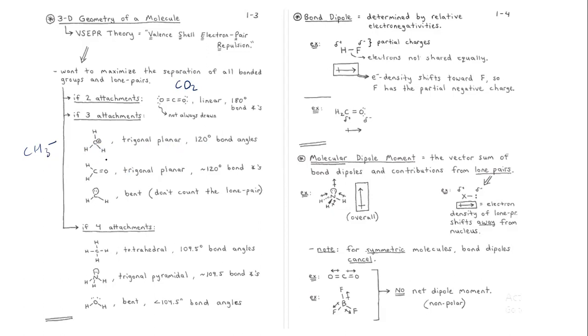So what is the geometry of this alkyl group? It is called the trigonal planar, okay? Whereby the bond angles between the atoms are going to be 120 degrees. This angle over here is 120. Let me show you. This angle over here is 120. This angle over here is 120, as well as this angle over here, which is going to be 120.